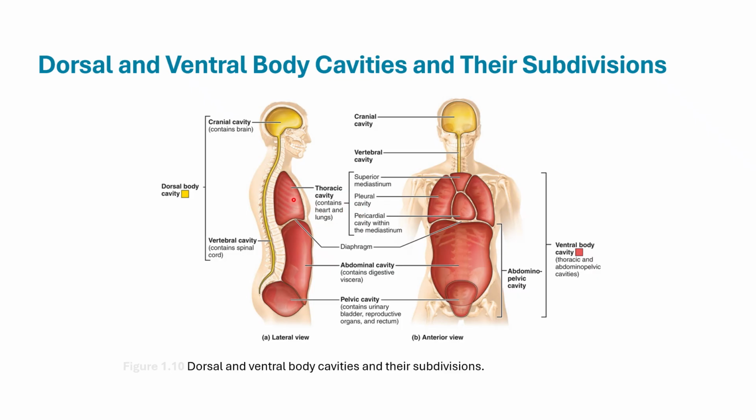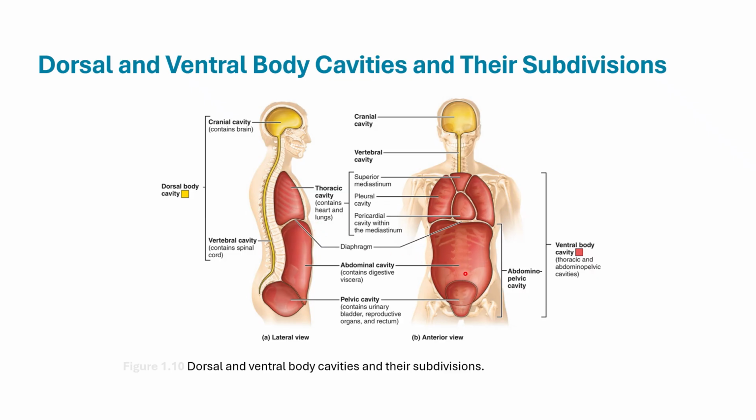You're seeing that here. So over here on this front view, we see the lungs, we see the heart in the middle, and the superior mediastinum. Here between these two compartments, the thoracic cavity and the abdominal cavity, is the diaphragm. Okay, you're going to see this on both views.